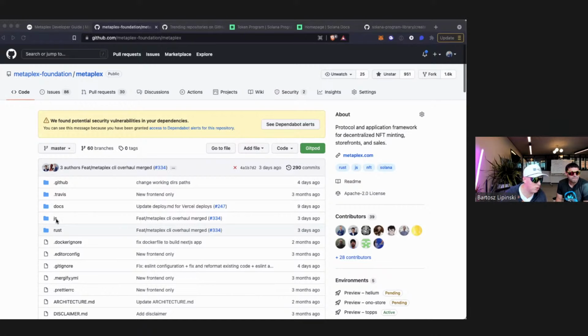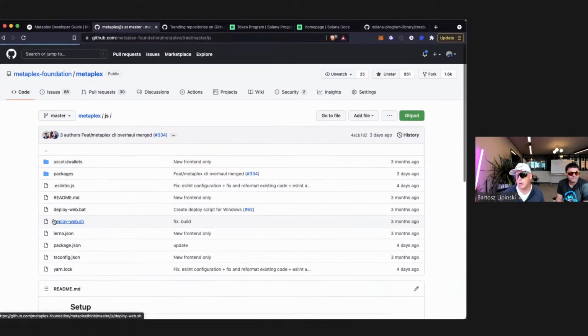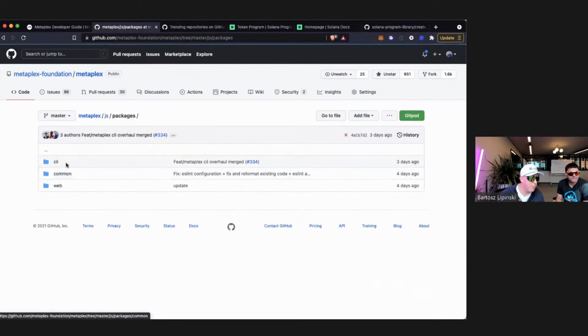This gives you pretty much the full ability to control your own storefront. We believe that creators should own their own galleries, just like in real life, and be empowered to list whatever they want to list, when they want to list, without anyone saying this is not art, and we don't want it on our page.